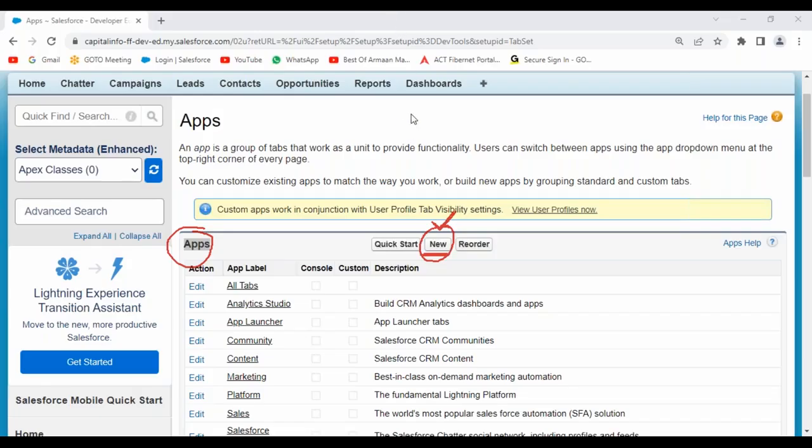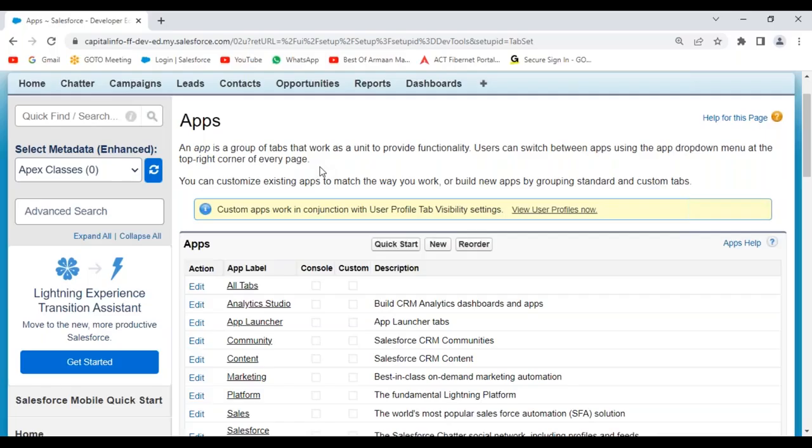Once these applications have been built, how to upgrade an application to Lightning Experience we'll also see practically here. Salesforce Classic has been available since almost the year 2000, and Lightning Experience is available from 2015. For 15 years, from 2000 to 2015, people purely built applications using the Classic user interface.